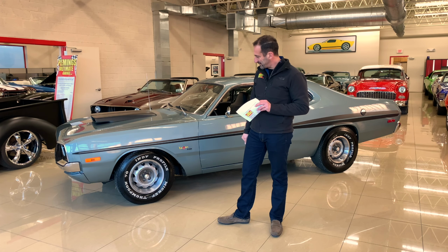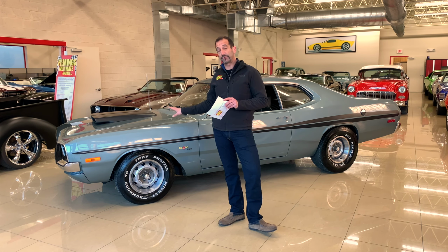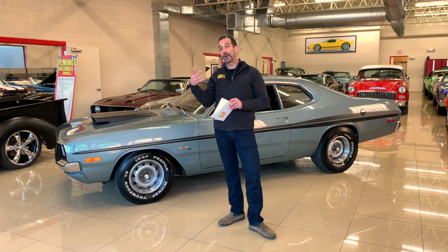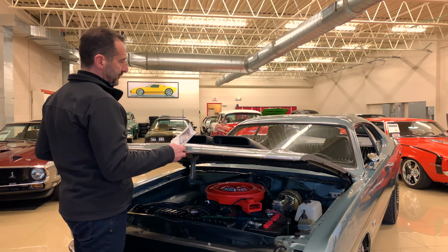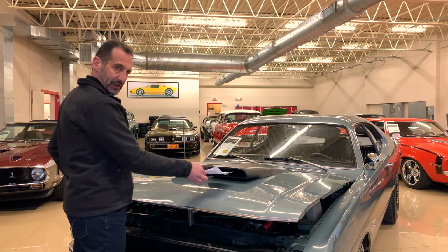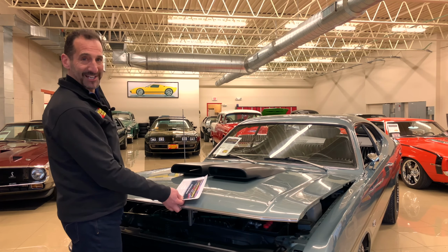It's F70s. Inside there are power disc brakes. Not all these cars came with power disc brakes, so that's an important feature, especially for cars that are fast like this. You want to be able to go fast, but you also need to be able to stop. All right, let's say you want to go to a car show. First off, be careful here. There's a lot of horsepower. You can get sucked into these exhausts. We've lost a couple people here already. They potentially could be inside here, which I can see.